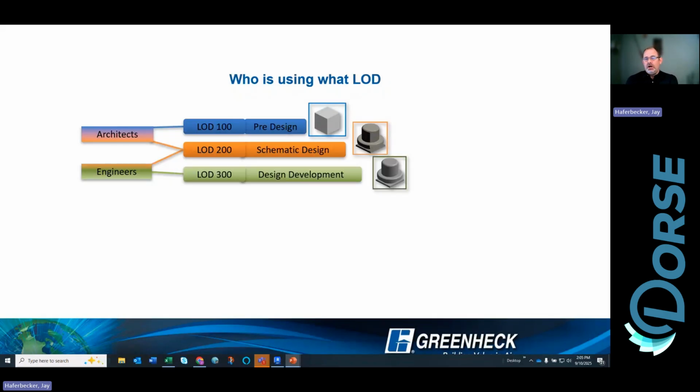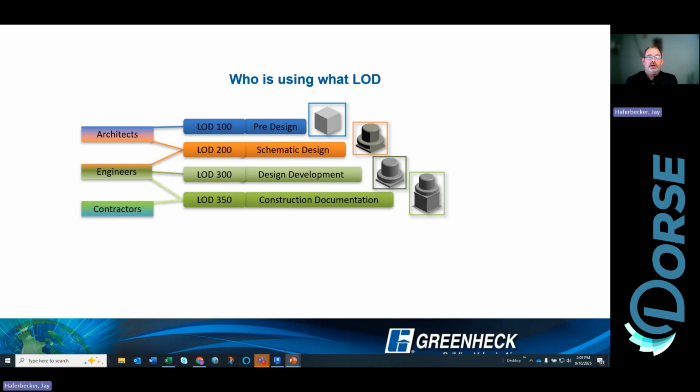But then you get into the 300s, and now we're in the design development phase. Now we're making selections of products, creating schedules of equipment, doing electrical coordination. A lot of that happens at the 300 level. And then there's the 350 level in the construction documentation phase. Design-build contractors fit into this, and design-assist engineers fit into this as well. Now it's not just what's the product that we're putting on this project.